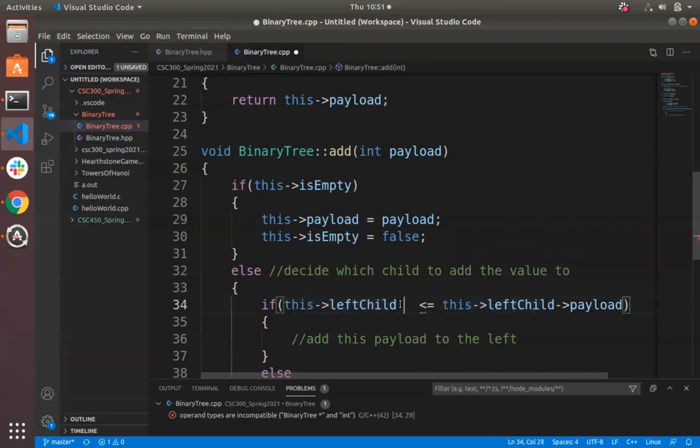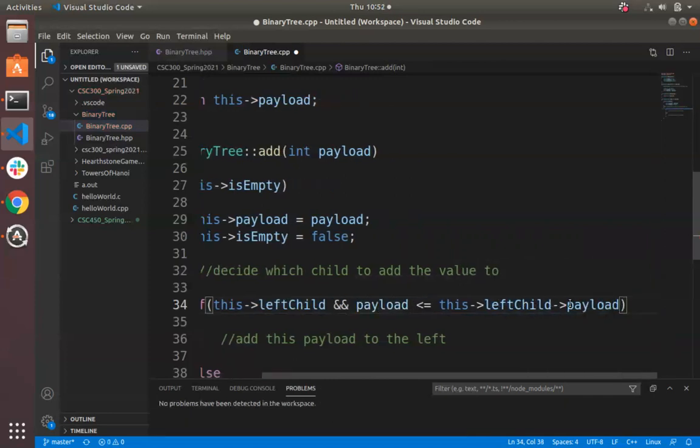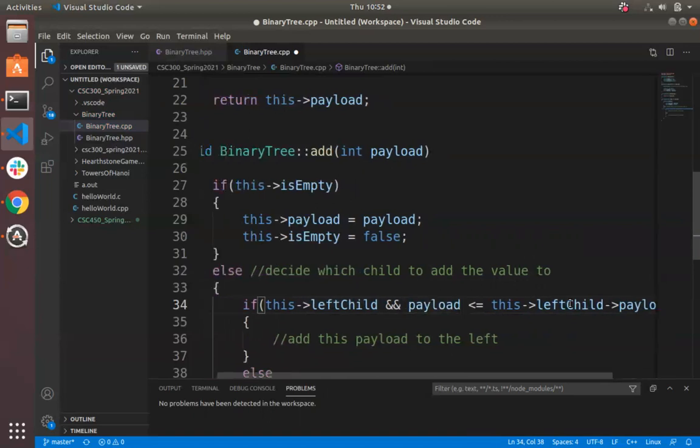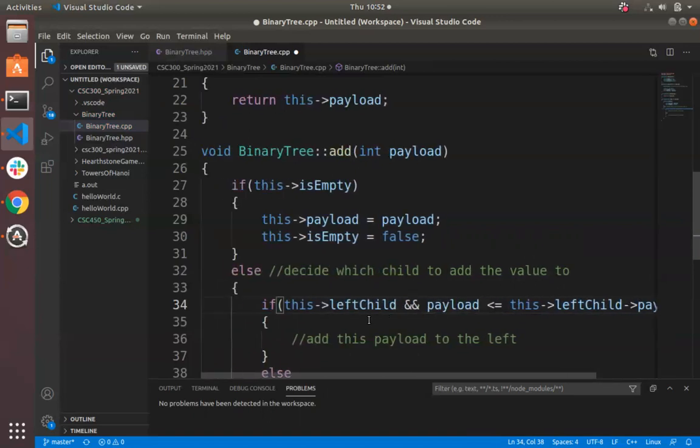All right, so if that holds something and the payload you're trying to add is less than that something, we want to go ahead and add it to the left. Now, we're only going to do this under what condition? If the value we're trying to add is less than our value.